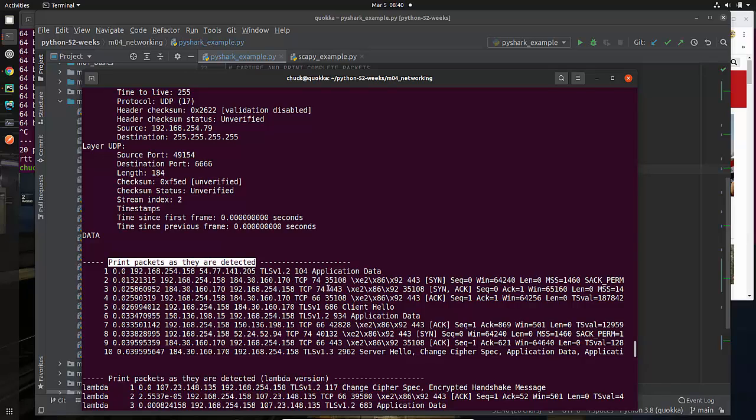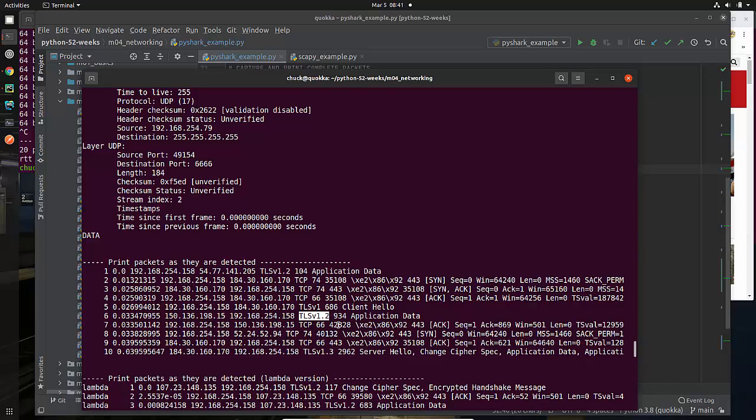So these were all, remember I was capturing port 443 were the ones that I was looking for. And so some of these say 443, some of them don't, and I'm not 100% sure why. I suspect that it's because it's TLS v1 or TLS v2, which is the S part of HTTPS.